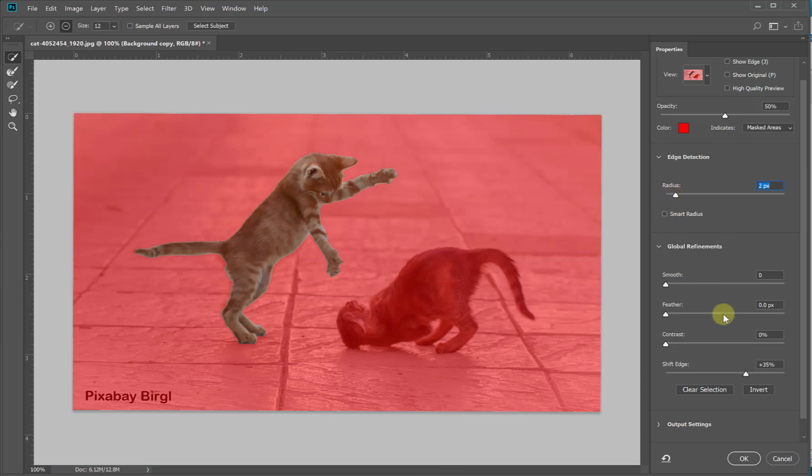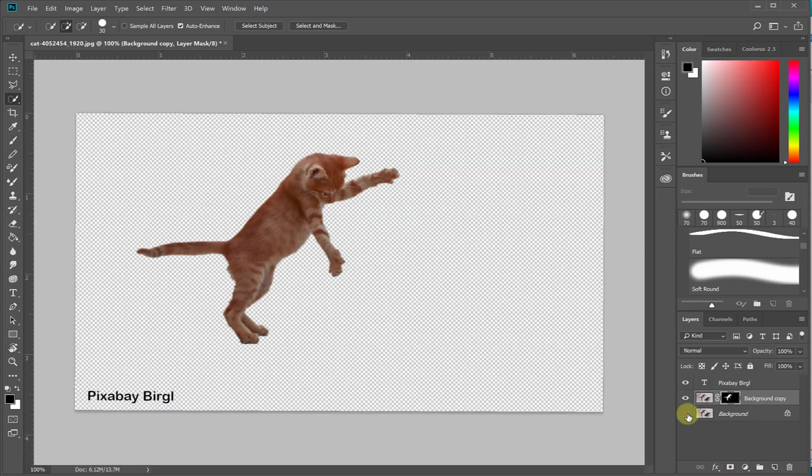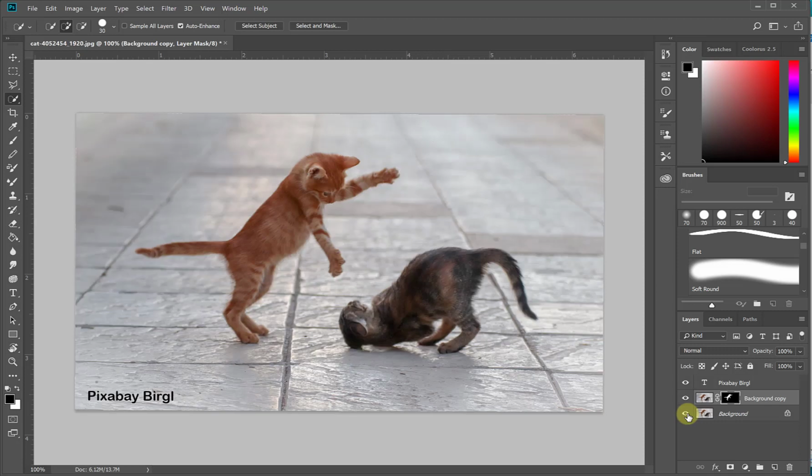I can get away with a lot in blurring a figure, or in this case, a cat. So once I know that the edges are good, I'm going to go to radius and turn it up to 2, so that way I'll soften out the edges a little bit more. Click OK. And now, after I see the marching ants going around the cat, I'm going to make a mask, which is that little rectangle with a circle at the bottom. And it creates this little black mask around the object. Click on the background to expose that mask so I know what is being covered and what is not.